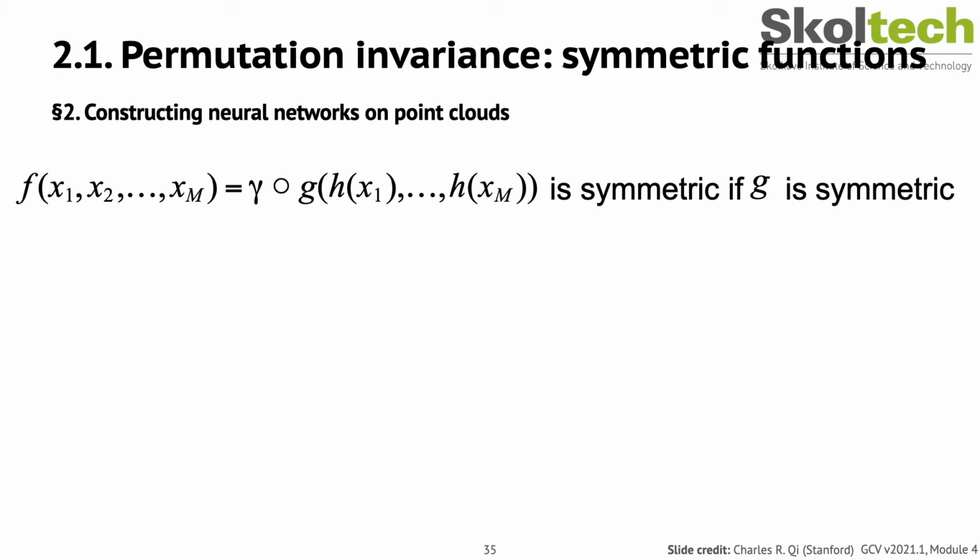The construction of PointNet is inspired by such an observation. Suppose f can be written as the following compositional form. Then f is symmetric as long as g is symmetric. From the previous section, this function f satisfies the requirements from the deep sets theorem, and hence can represent permutation-invariant mappings.